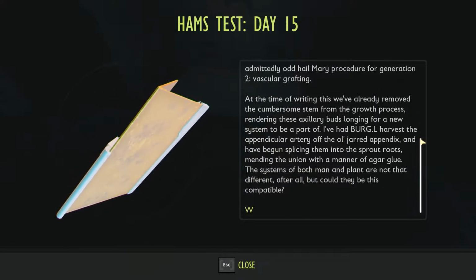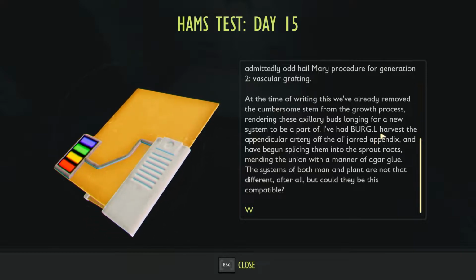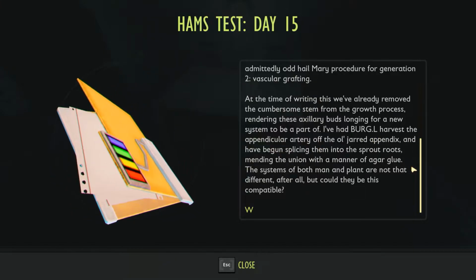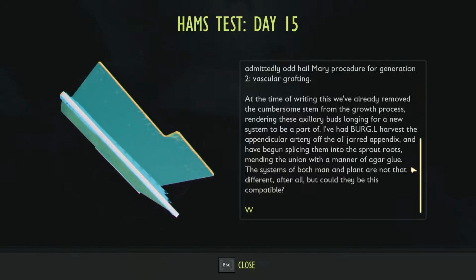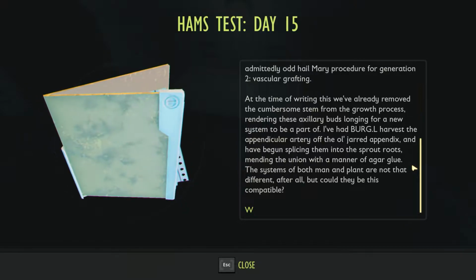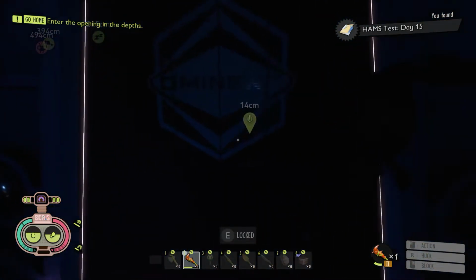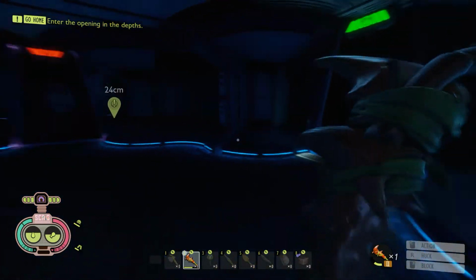At the time of writing this, we've already removed the cumbersome stem from the growth process, rendering these axillary buds longing for a new system to be a part of. I've had Burgle harvest the appendicular artery of the old jarred appendix, and have begun splicing them into the sprout roots, mending the union with a manner of agar glue. The systems of both man and plant are not that different after all, but could they be this compatible? I would not recommend trying to go home, enter the opening in the depths.